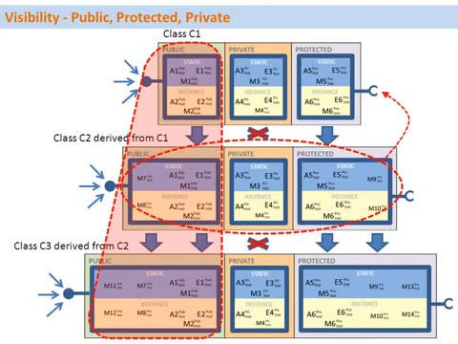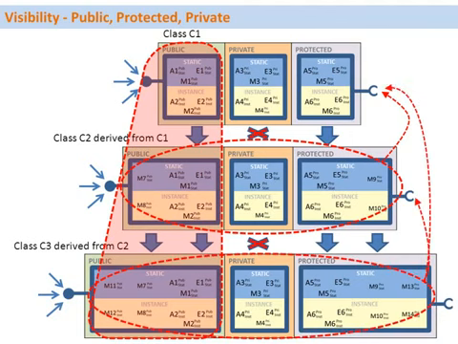The protected section can be accessed only through the subclass, which means the protected section of class C1 can only be accessed by its subclass C2, or it can be accessed by class C3, which is the further subclass of C2. So the protected section of a class is accessible only to their subclasses.